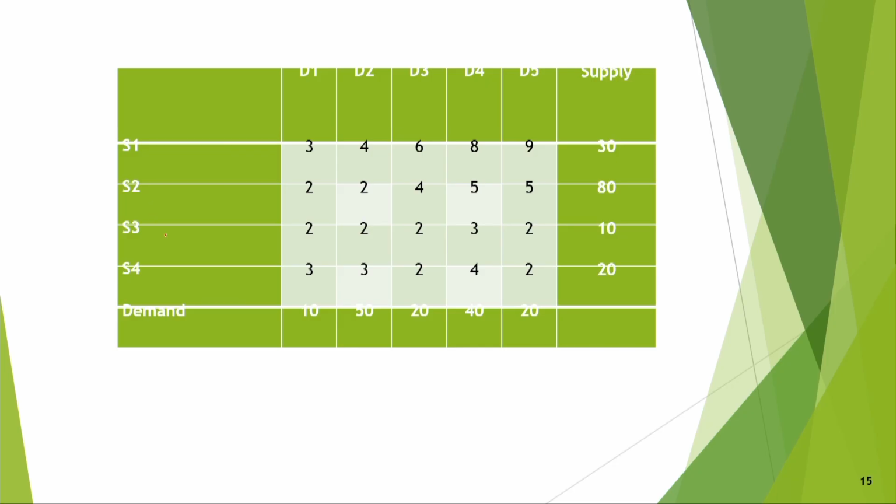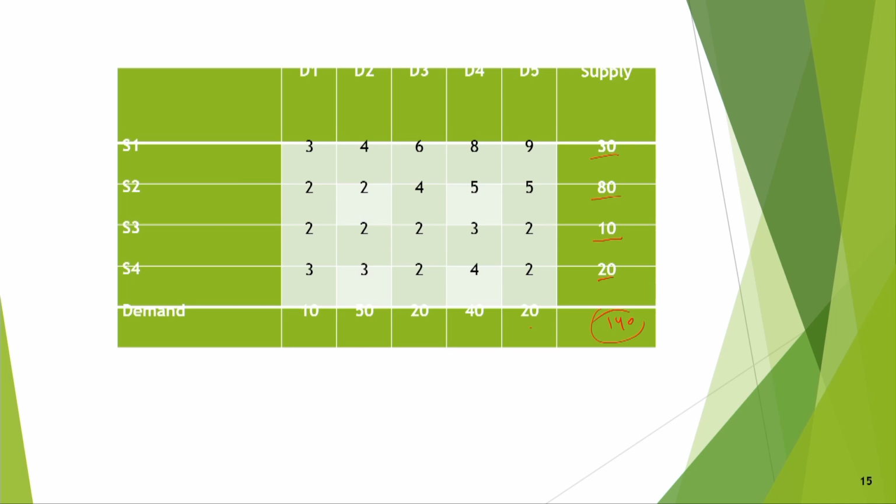We have S1, S2, S3, S4, and this is D1, D2, D3, D4, okay, and this is D5, okay. This is also having 5 destinations and 4 suppliers, but how much is the supply? 30, 80, 110, and 10 means 120, and this is 140, and the total demand is 10, 50, 60, 280, 420, 20. So this is balanced. So you don't have to add an extra dummy. So in the exam this type of thing will also come. It is already balanced, so no problem.